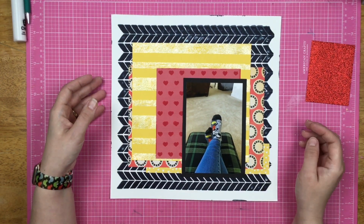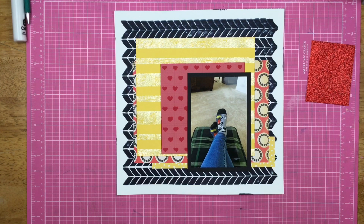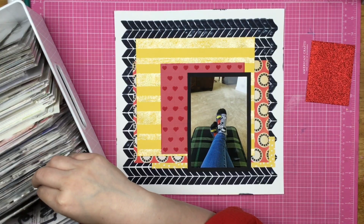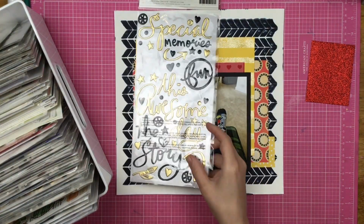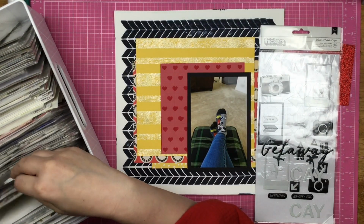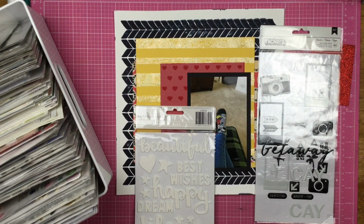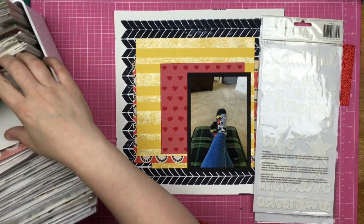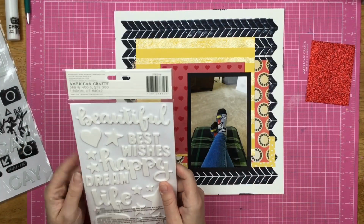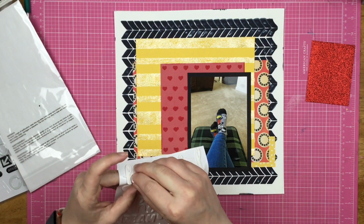Now I did pull this little piece of glitter stock out, and yes, this is a smaller scrap size than I would usually keep. This is probably about the smallest scrap size that I would keep. But it's glitter paper, and glitter paper is special. I don't always use glitter paper in big parts. Glitter paper is something that I do use in little bits. So see, there's a whole process that goes on in my head, and the things that make sense in my head might not make sense in your head. You might think every single piece of paper is as special as this little piece of glitter paper. And if you do, then save those pieces, but I don't.